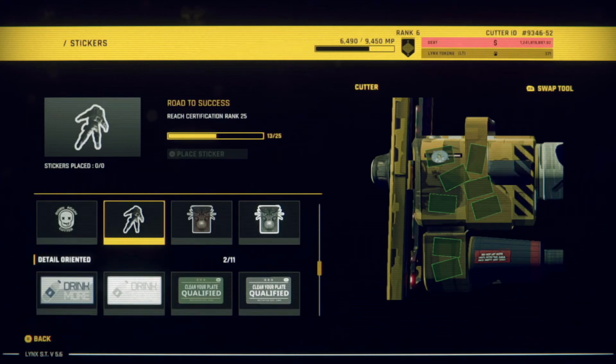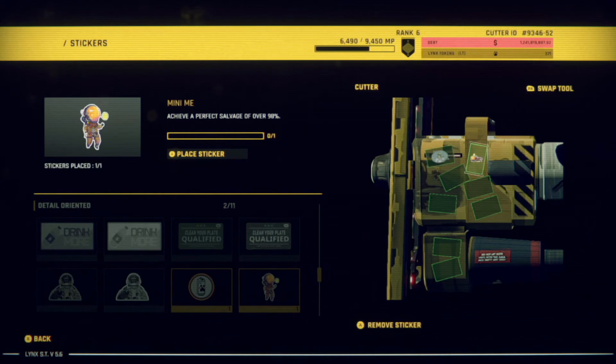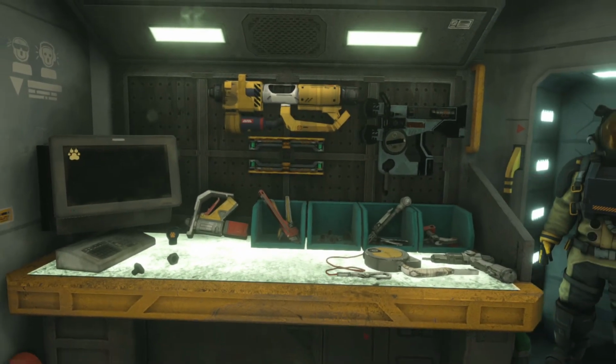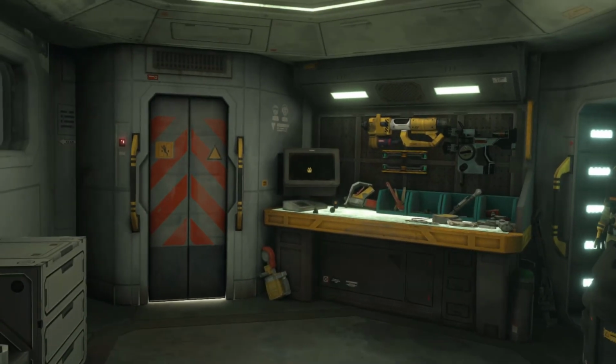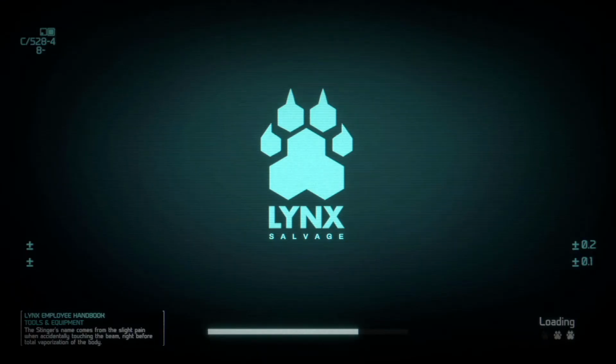And I have a new sticker. Where's my little spaceman sticker? There he is. Stick it right there. It's a very satisfying slap sound. Okay. Pressurized ships. Let's go. Weaver, teach me all about pressurized ships.